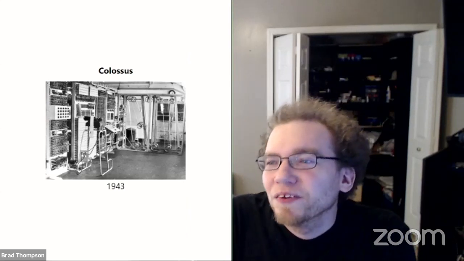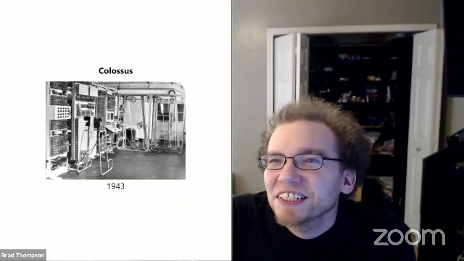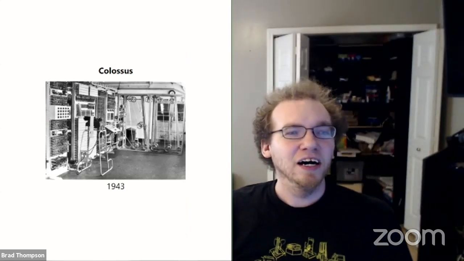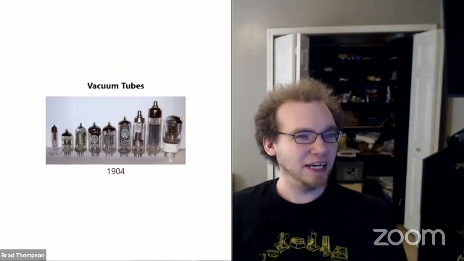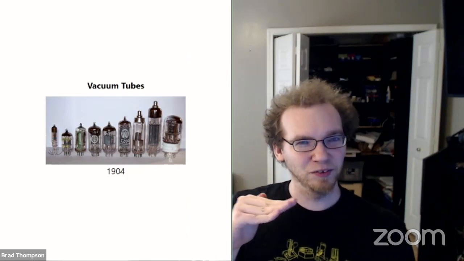All right, one more and then we'll flip over and watch some rocket launchy stuff. Rewind back in time a little bit to 1904. This is when vacuum tubes got developed. So relays are cool and all, but they are slow. Like they physically take time for the little lever inside to move back and forth, right?